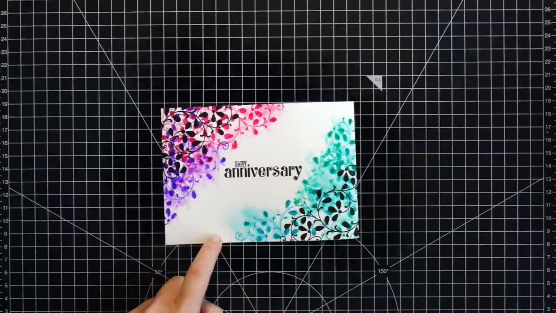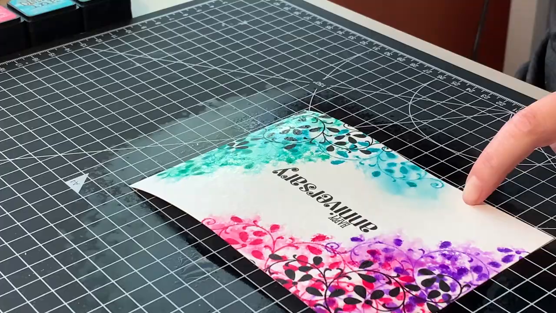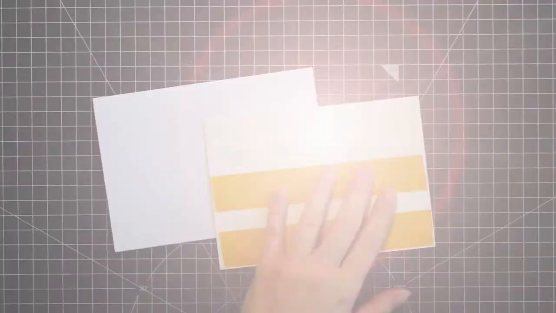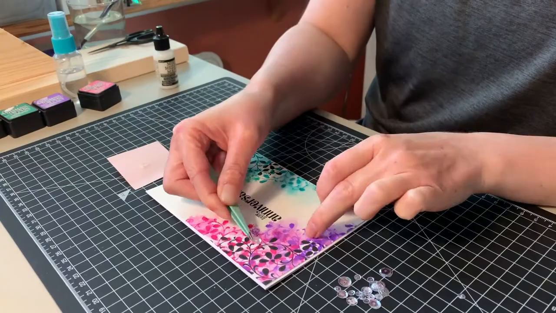If you want, you can also secure the cardstock onto a board using a washi tape or painter's tape to avoid the warping. Once the piece was dry, I adhered it onto a white card base using a double-sided tape. And lastly, I adhered a few clear sequins on top of the panel to add a little bit of sparkle to the card.